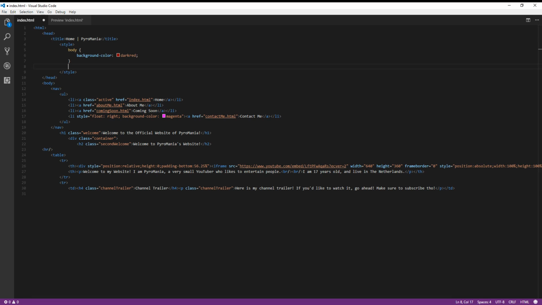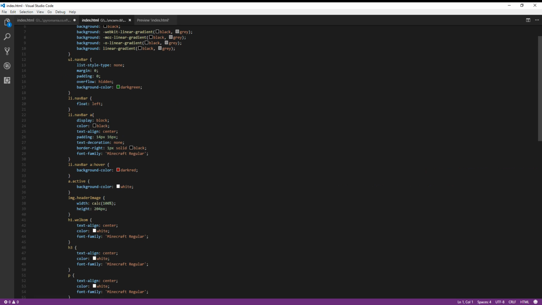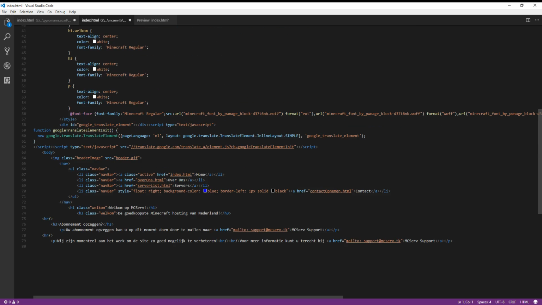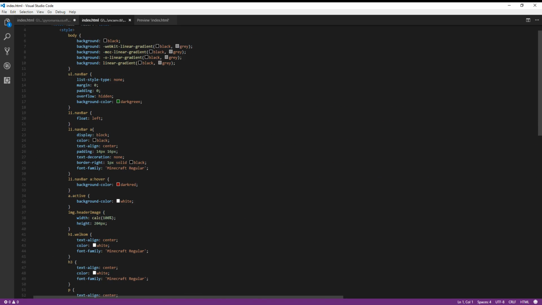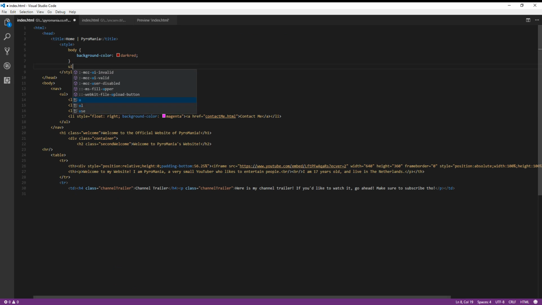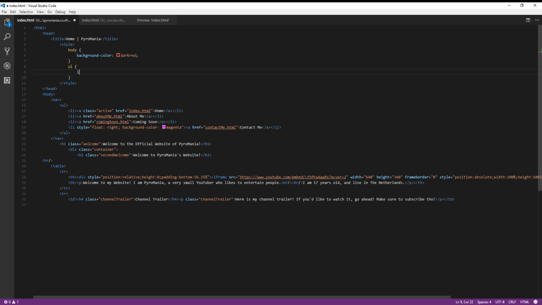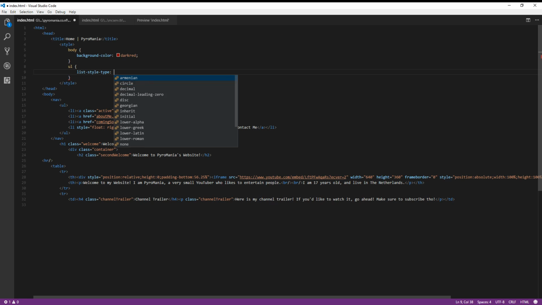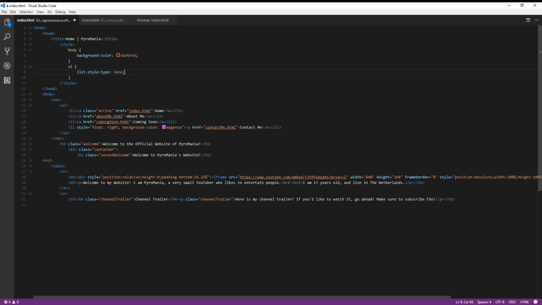Wait a second, guys. Alright, I've got a little preview over here. This is another project that I was working on. So let's start with the unordered list. List style type should be none, so it'll hide the bullets in front of the unordered list.